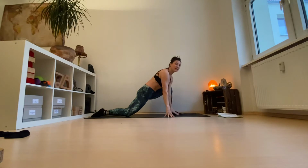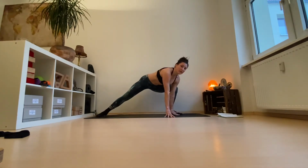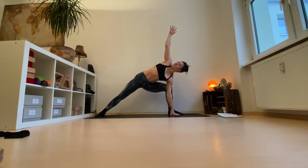Left hand down on the inside of the left foot. Pivot the right foot parallel with the short side of the mat. Reach the right arm up. Extended side angle. Right hand behind the hip with the back of the hand there. Open the shoulder back. Maybe look up to the ceiling.